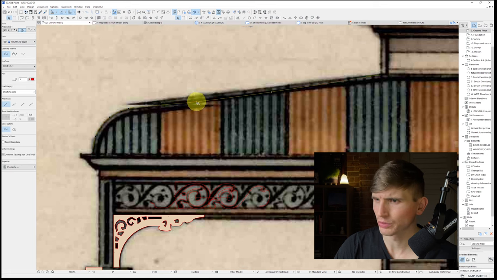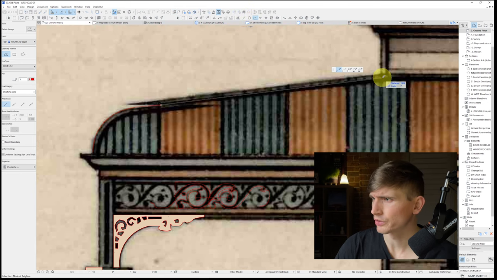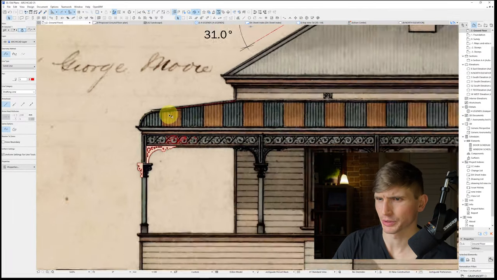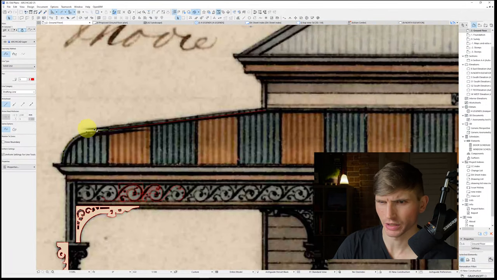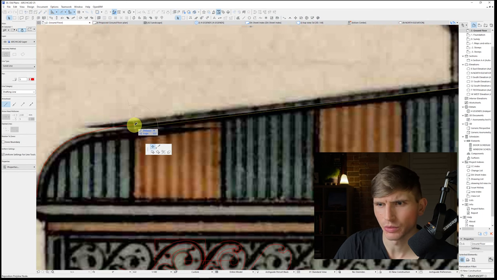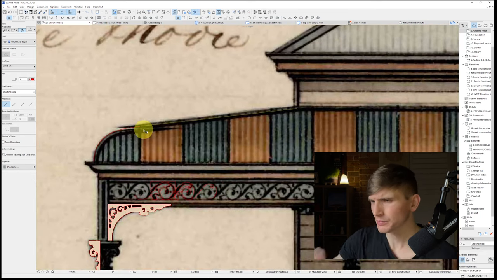So what we can do, we can just take the spline and bring it back to this node here and then finish it off with a polyline, which will be a straight one. We'll just go a single line, bring it to there. Not sold on that curve. What's going on? That's interesting. See how it kind of cuts in there in the drawing there at the moment? Not sure what's going on there. But just so we can make it work, let's bring it up to there. Yep, I think that suits.